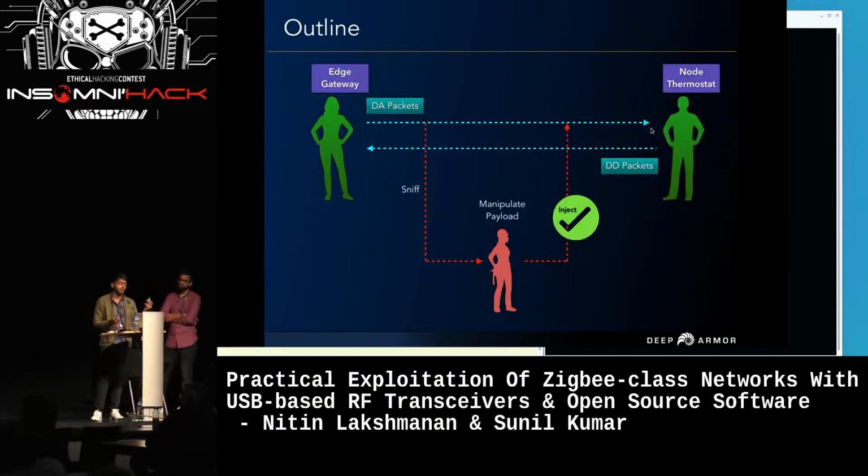It will receive temperature from the gateway, and it will change the temperature of the environment to the mentioned temperature, and it will send back a DD packet if it accepts. In this vicinity, there is another RZ USB stick which acts as an attacker. He will try to sniff this traffic and inject. Let's see what happens in these scenarios.